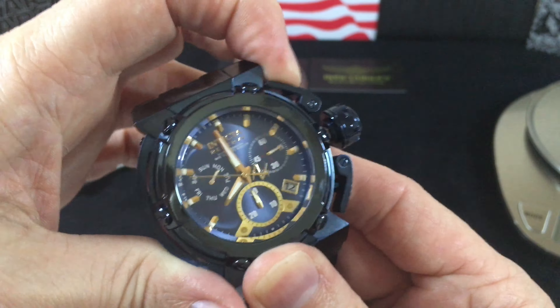Putting it on — it wears a lot bigger, but it does have a good curvature to it so it will fit other wrist sizes. Move it up and down and you can see how the lug system kind of curves around to help balance it out. So there you have it.